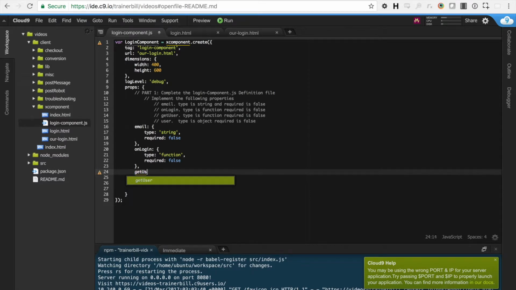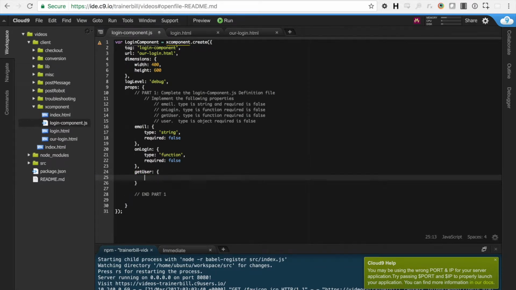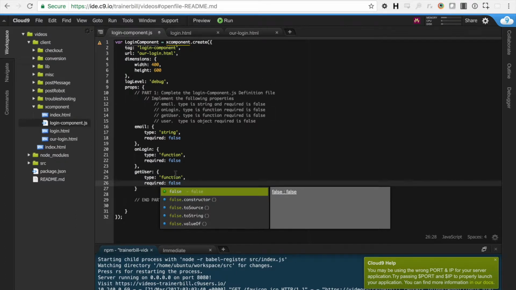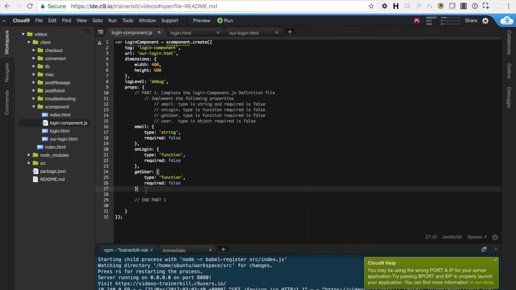We have a get user, which is a function. It is not required. And then we have a user, which is an object.